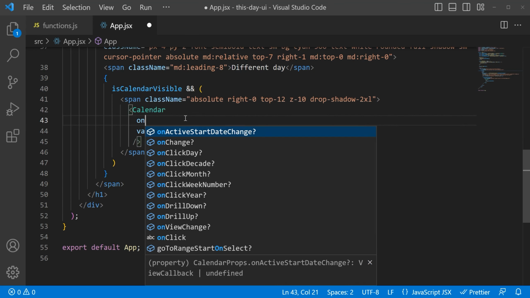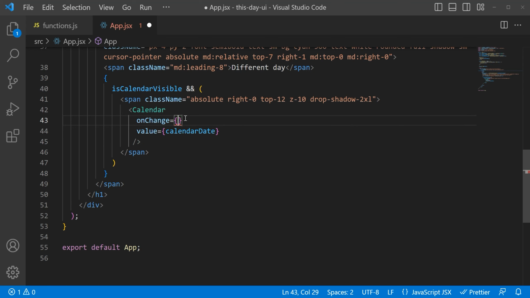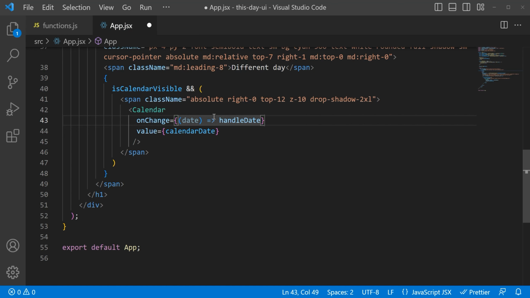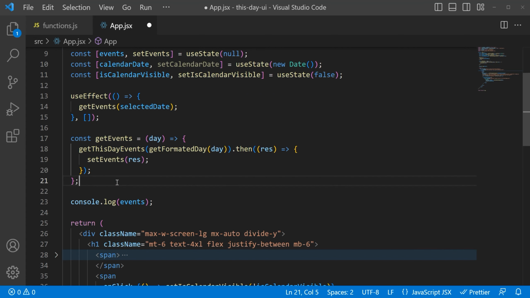And now when we select a value in the calendar, we want to update this variable. So let's call the onChange event handler, and we will pass a function where we get the date as a parameter, and we want to handle this data. So let's create a new function and let's name it handleDateChange, and we'll pass the new date. So let's copy this handleDateChange and let's create a new function here.